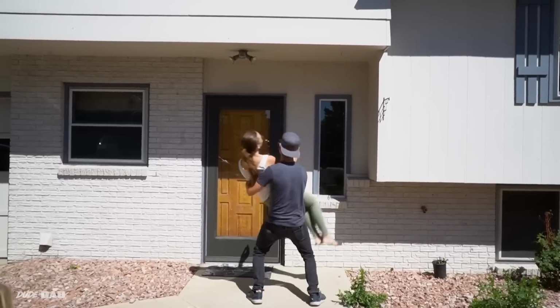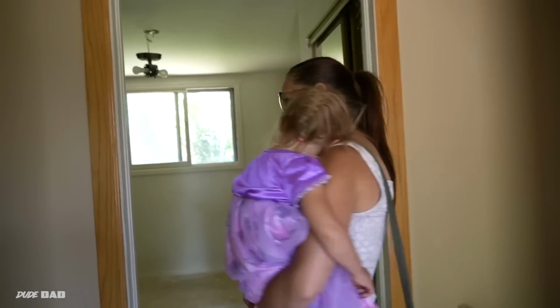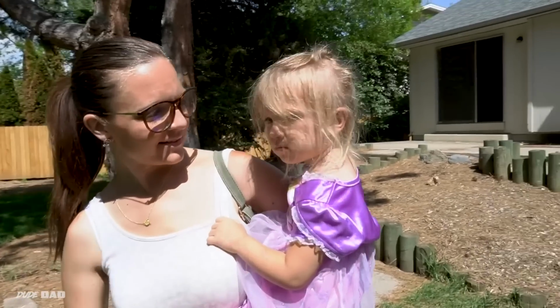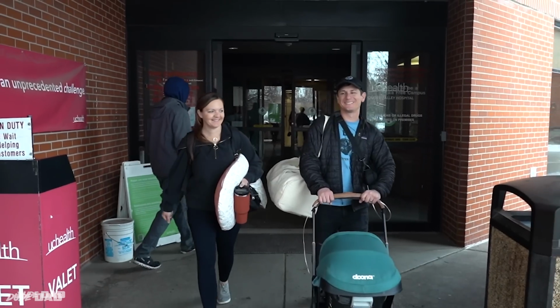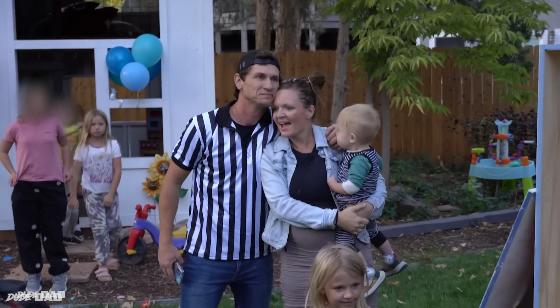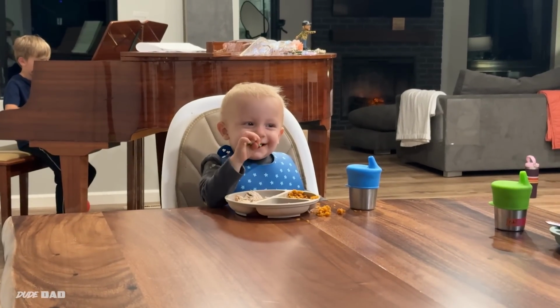The cool part for me is that this is the only house that you and I have ever owned together. And when we bought it, I had dreams of it being not necessarily our forever home, but the home where we would raise our kids. And we kind of outgrew it pretty fast. And we looked around and we're like, well, we don't want to leave this neighborhood. We don't want to lose our awesome backyard. So we tried to come up with a plan of being able to solve the house with one addition. And I think this did that.